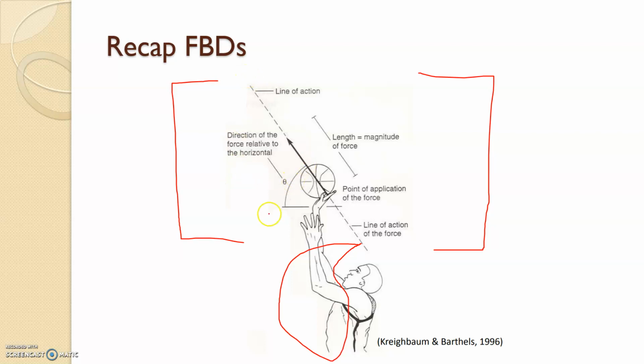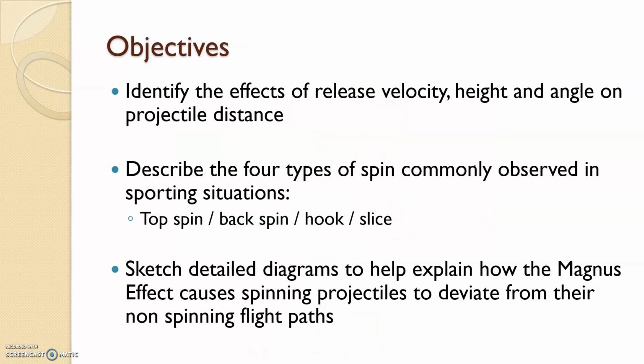You can include an absolute angle which is in respect to the horizon, so theta here, the angle between the line of action, the direction of the ball, and the direction of the horizon, so it gives an indicator to the reader where the ball was going. Okay, so make sure you take your time on these. These are very easy marks, like I said in the last video, but make sure you double check your answer to ensure you've got everything that the question is asking of you.